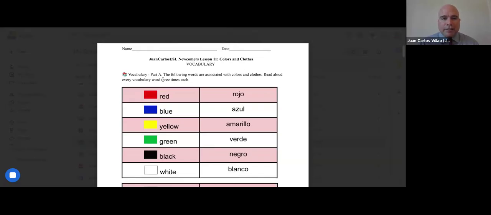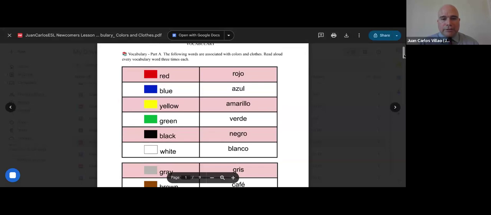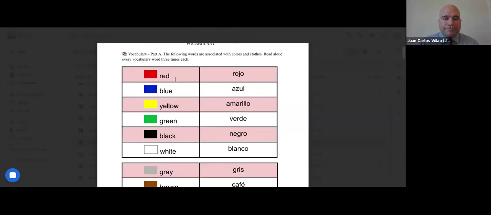So vocabulary part A: the following words are associated with colors and clothes. Read aloud every vocabulary word 3 times each. Just like we did together in this lesson presentation, we read the words together after you had heard me read them. Now you're going to read them 3 times independently.